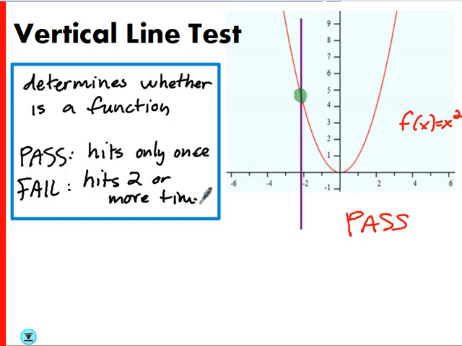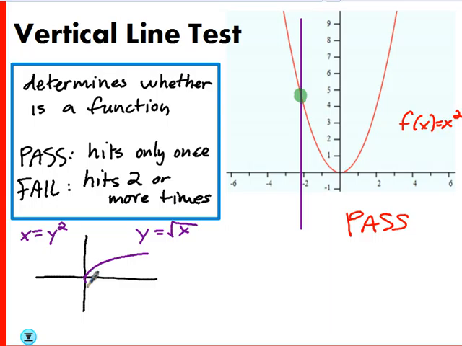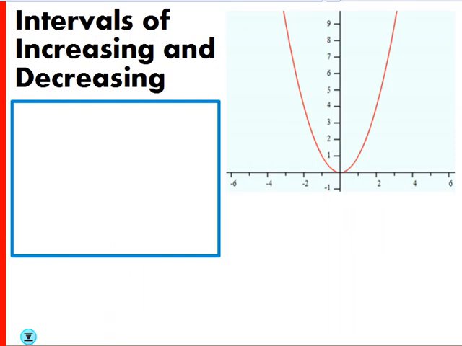And so I'm going to give you an example here. This could be something like x equals y squared, or y equals the square root of x would be an example of a function that fails the vertical line test. Because if you could see here, if I do x equals y squared, or y equals the square root of x, it's the same thing. Notice that if I draw both sides of it, it's going to fail the vertical line test. If I take this purple line from before and move it down here, notice that I touched twice, okay, and that's a problem. So that's what it looks like to fail, and that would not be a good function.